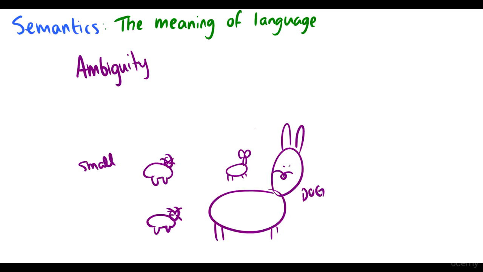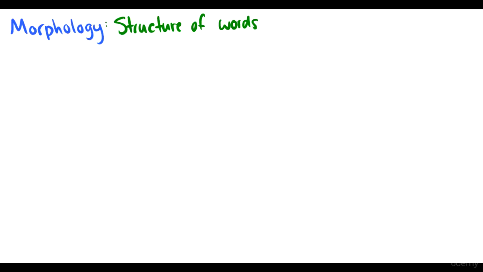presupposition. So, for instance, if I say, do you regret kicking the dog last night? If you answer the question, you just admitted to kicking the dog, so we're presupposing some things there. There's implication and some other things that we'll talk about, but I won't cover it in the overview here. After talking about semantics, we will move on to morphology, which we call sort of the structures of words.